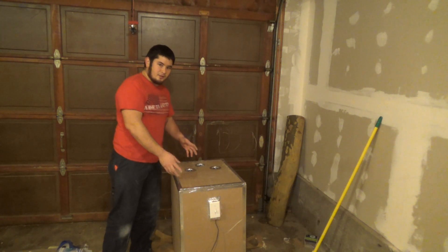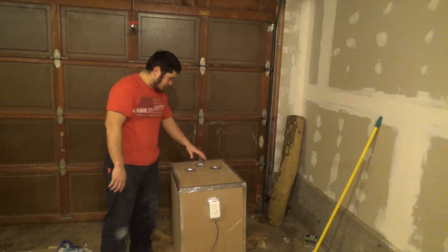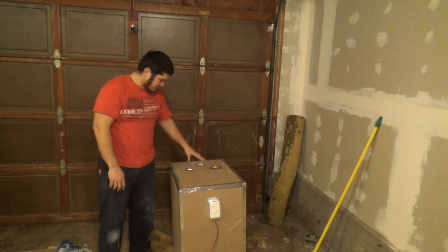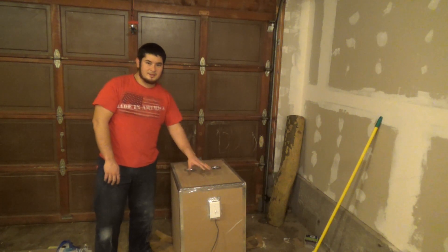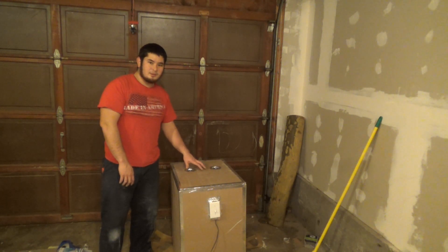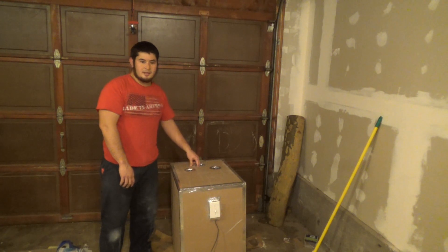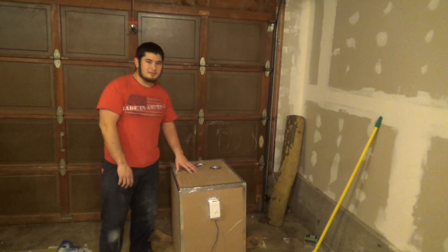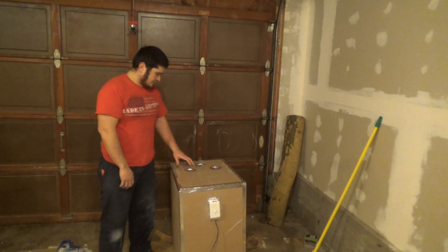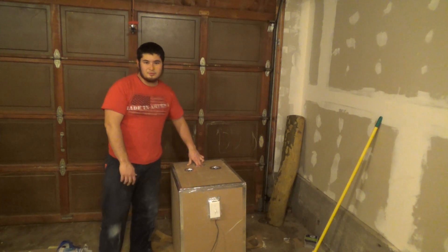There isn't any active airflow in here — that's the reason why I have those lights. With this setup, it takes about five minutes to get to about 200 degrees. Once it gets to 200 degrees, it's at a good temperature; you can go ahead and put a pipe in here, and in about five minutes it'll heat the pipe up enough where you can flatten it. It takes about 10 to 20 minutes to hit about 300 degrees.